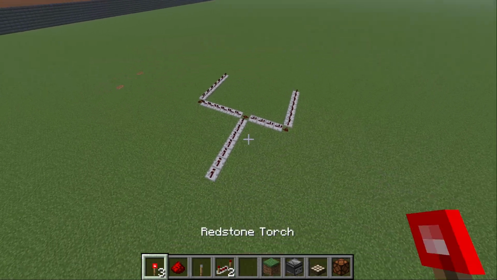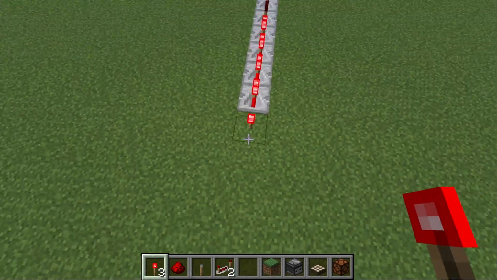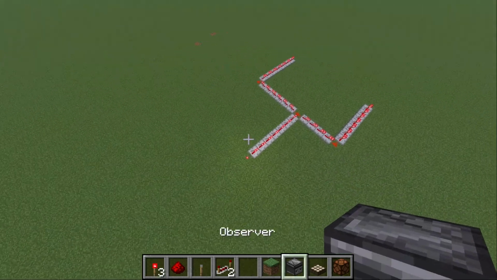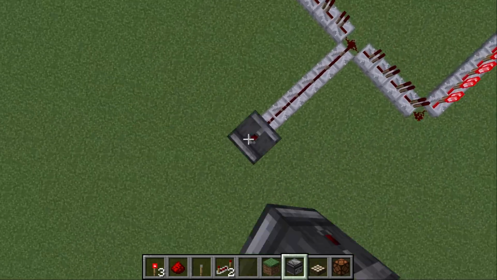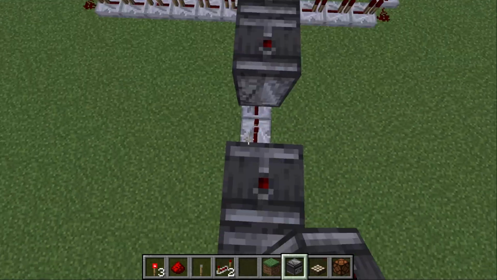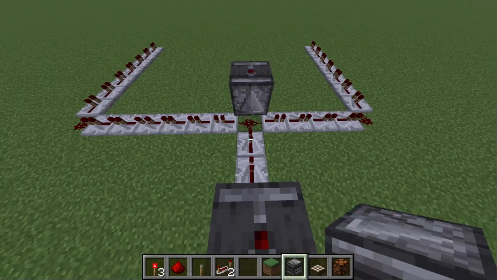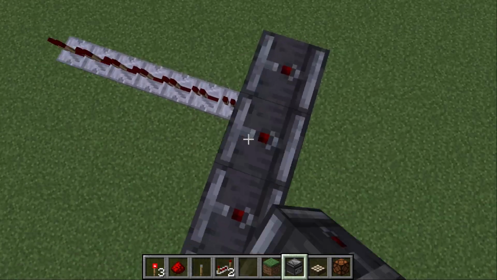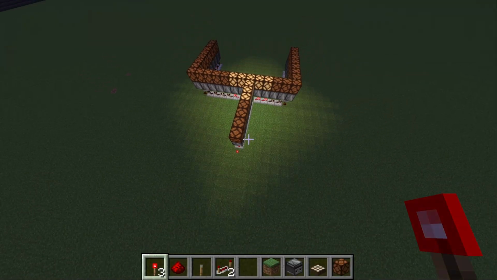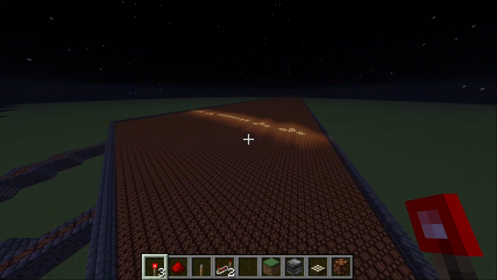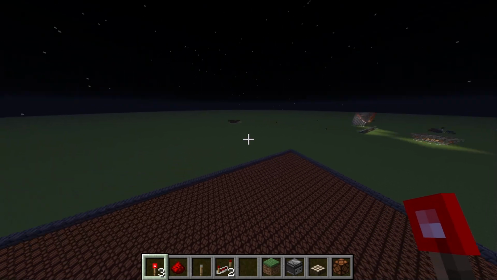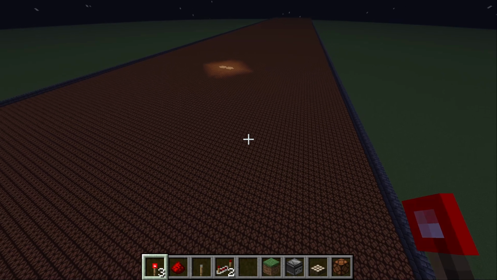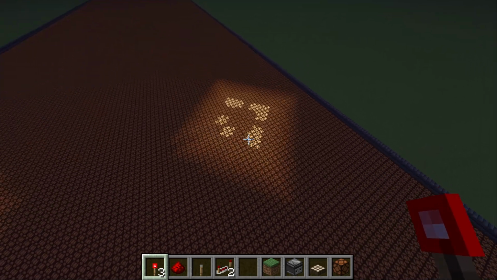So when you light up the thing, you already know what's going to happen, just like this. And then when we place some observers and some redstone lamps on top of them, then it's also going to light up all of it. Now we have this animation. This animation right here is basically just what we covered. Just lines going back and forth and through. It's just two lines.